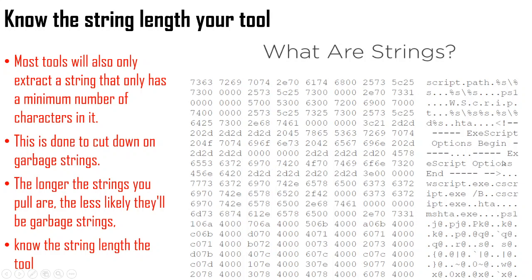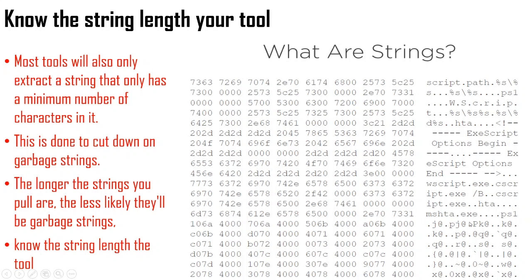And similarly, the e script option is there, end is there, right? W script dot exe is there. So a number of strings we can find here. This is called strings, represented in hexadecimal format on the leftmost side. Some unusual strings are there in the right bottom corner. These are called garbage strings or padded strings, which the malware author has included in the malicious file.